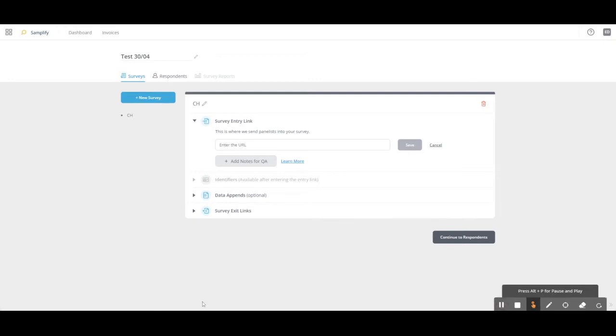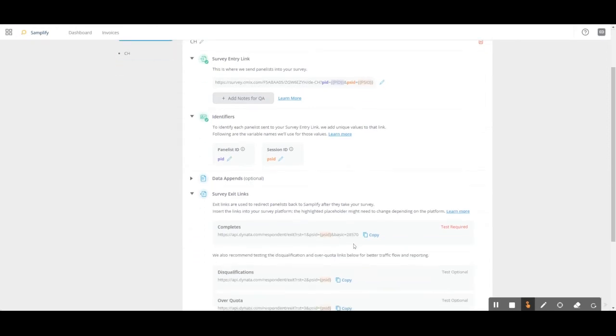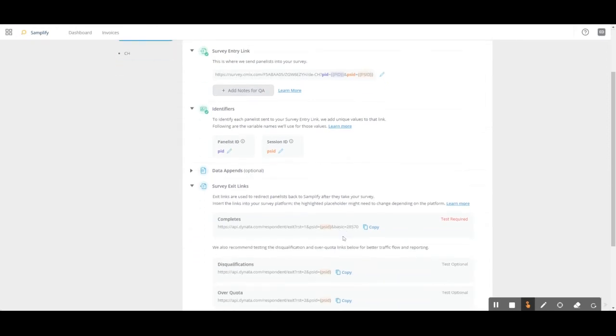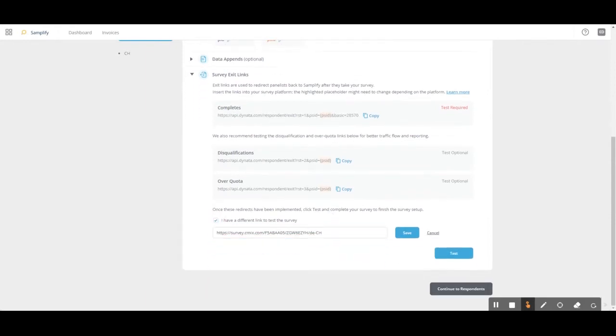And I have already prepared an entry link for Switzerland. Use the base link from one of our test projects in CMix, enter it, save it, having automatically PID and PSID attached, having the redirects down here, and I am also going to use a test link.